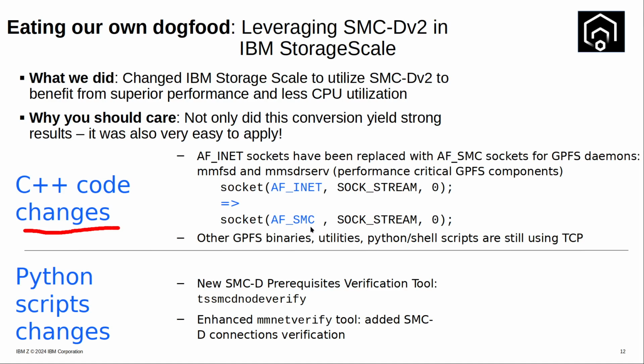If that is too much because you don't have the source code available for a respective application, don't worry, we have a so-called preload library and a script around it. So we have a command called smc_run, which basically does the same thing on the fly when you run some application. Works like a charm. We managed to get every application so far enabled for SMC-D, no problem. And also there were a couple of other scripts, Python scripts, which were adjusted, but that's just something extra because that's what this product basically brought along, right?